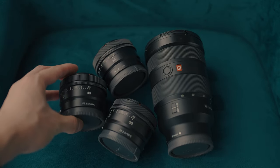Next up is price. This isn't directly related to which lens works better on gimbals, but it's a factor when planning your filmmaking kit. This can be a tricky comparison because you can't really compare one-to-one since a zoom lens covers multiple focal ranges. For example, a Sony 24-70 would cost less compared to a combination of 24mm, 40mm, 50mm, and 85mm primes. So it really depends on your job requirements and personal shooting style. If you're a sports photographer or videographer who doesn't need a low aperture, I would highly suggest zoom lenses.